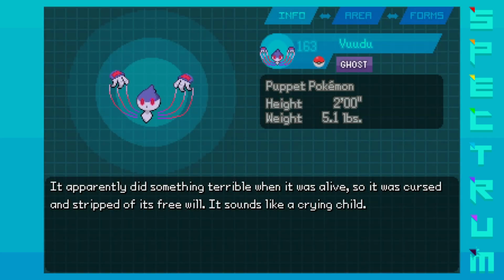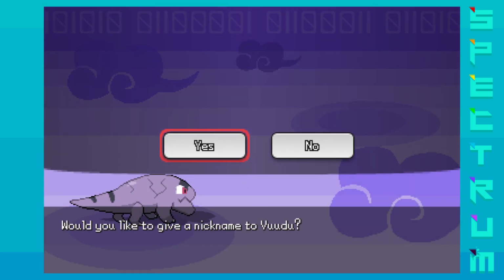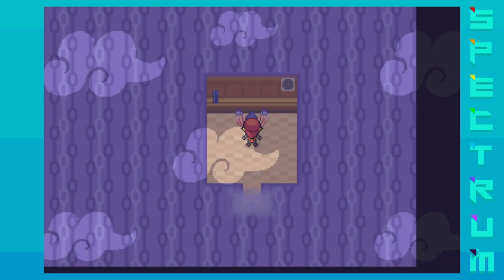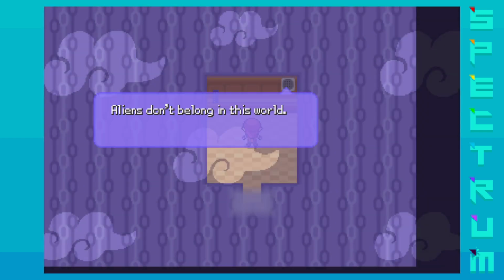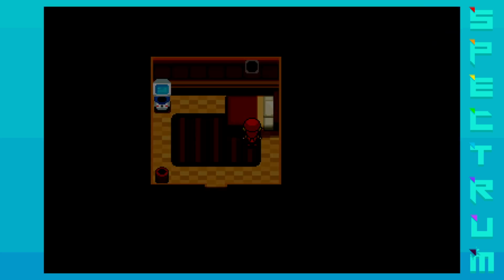Let's go. Okay. The puppet Pokemon. It's pure ghost. It apparently did something terrible when it was alive, so it was cursed and stripped of its free will. Sounds like a crying child. Oh, gosh. I kind of want to use that, but we already have a ghost type. Aliens don't belong in this world. What? Okay, well, that happened.